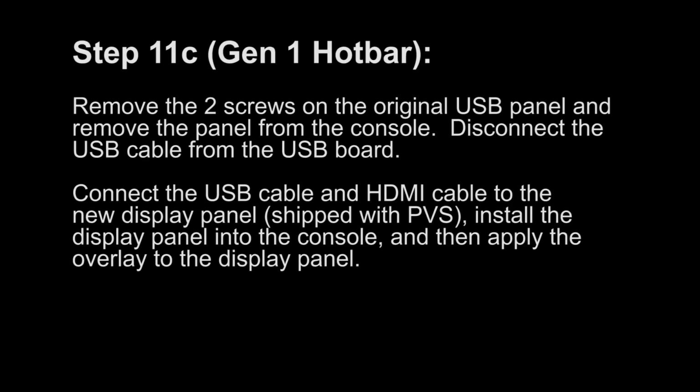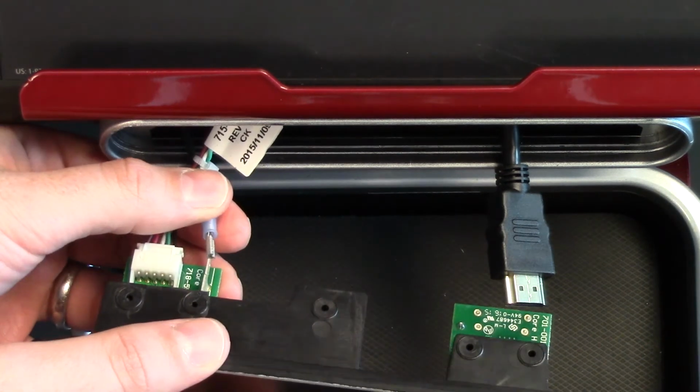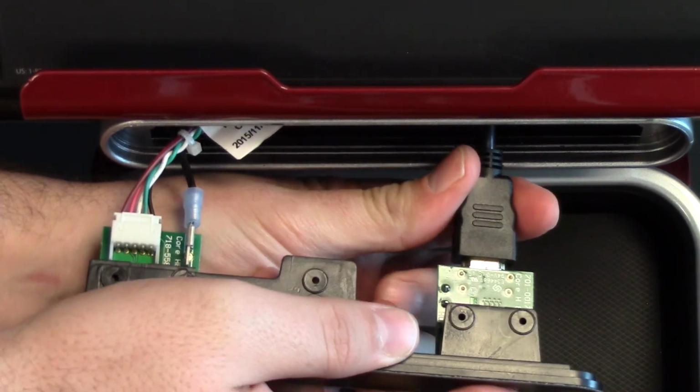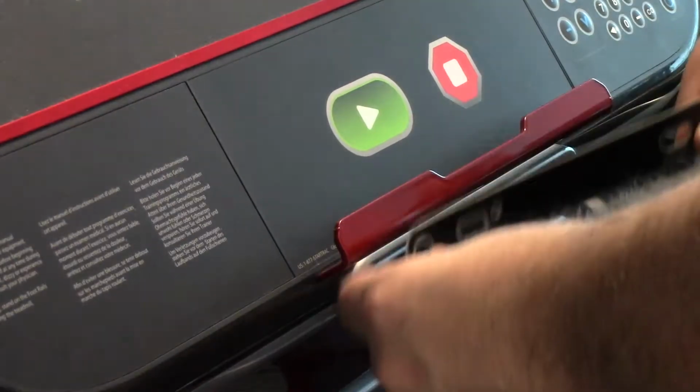Step 11C. Remove the 2 screws on the original USB panel and remove the panel from the console. Disconnect the USB cable from the USB board. Connect the USB cable and HDMI cable to the new display panel, which ships with the PVS. Install the display panel into the console and then apply the overlay to the display panel.